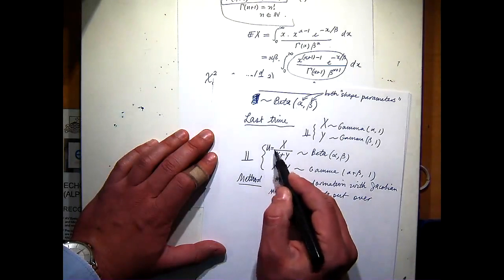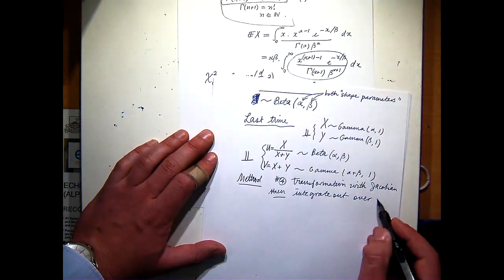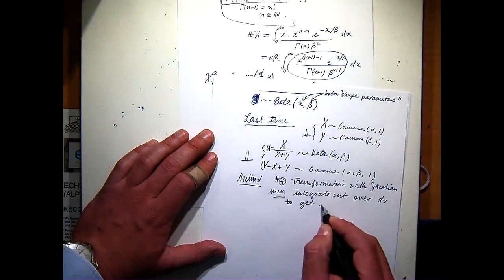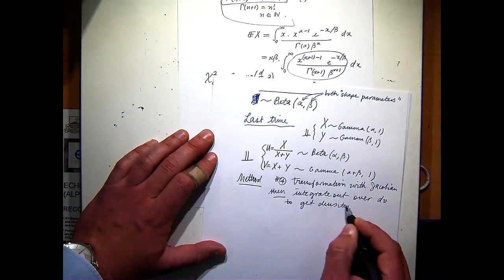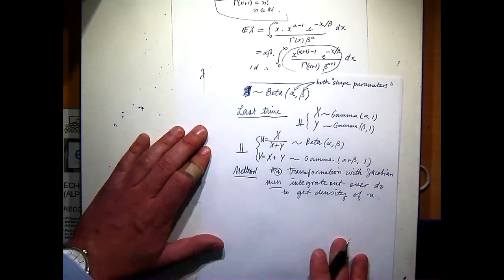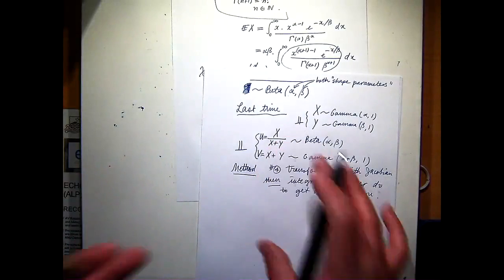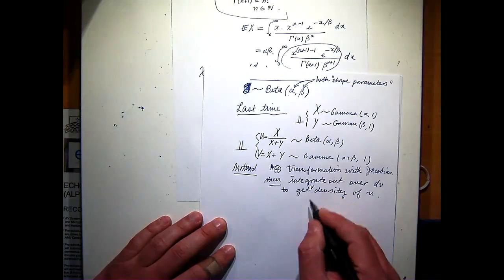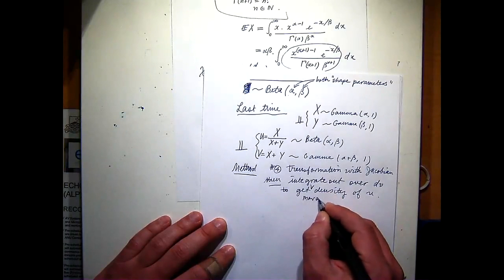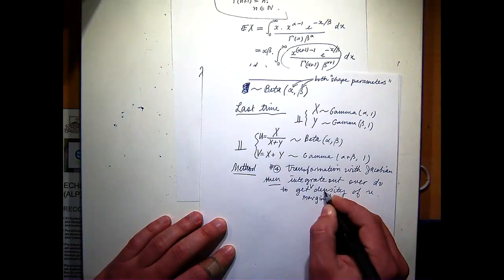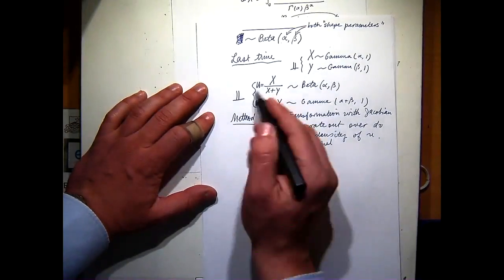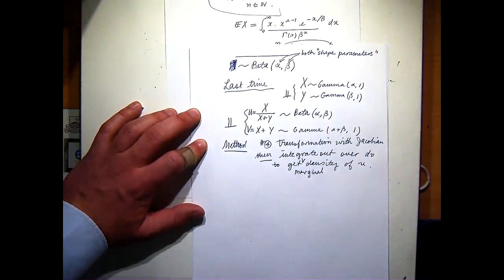Let's say that was U and that was V. Integrate out over dV to get density of U. So to find a one variable distribution, it can be useful to go via a bivariate and then integrate out to get the density. It's because, of course, to get a marginal density, you take the joint density, then you integrate out the irrelevant variable, and that's how we do that. Okay, so that's a reminder of the relationship between beta and gamma.